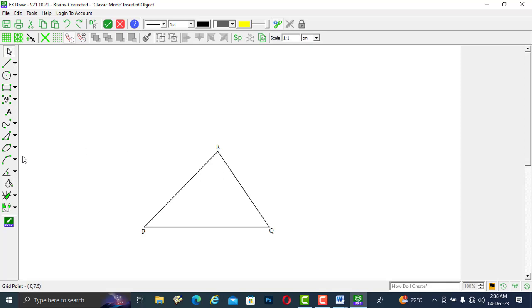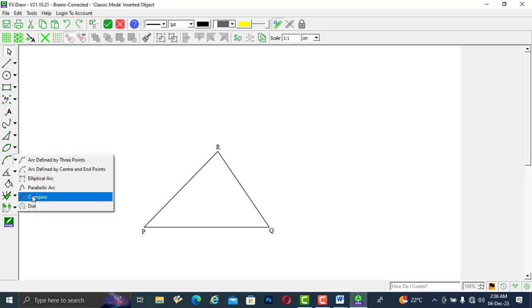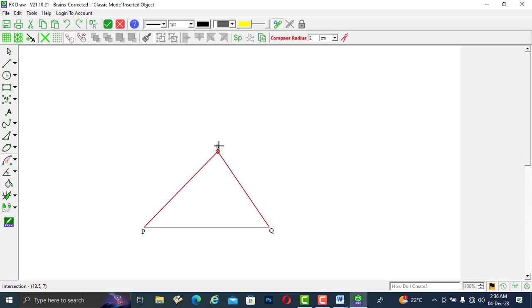So you go to the compass where you have the tool there. Then you pick the compass. You pick the radius, you adjust that radius. Like in my case, it is set at 2. I can use this 2 or I can still adjust, but I think it is suitable. Then I put the tip of the compass at R. To put the tip of the compass, you click. When you click, you find that it is showing the path which it can follow with the length of 2. So I make one arc on RP.